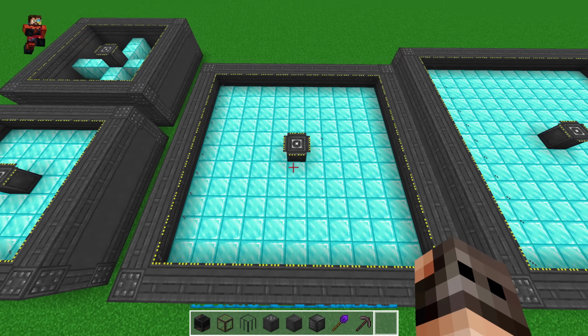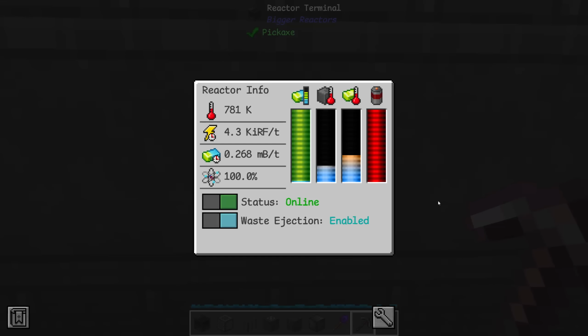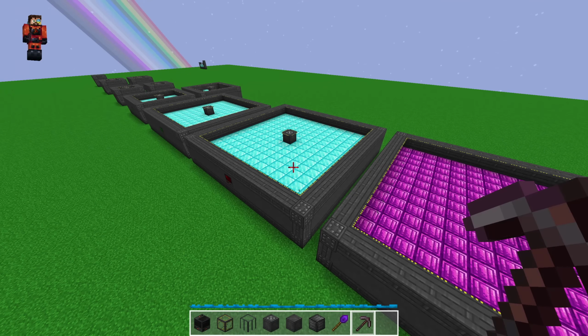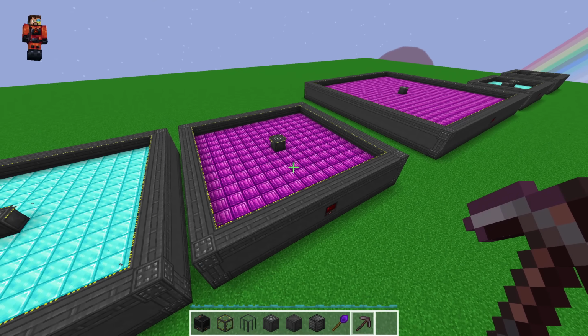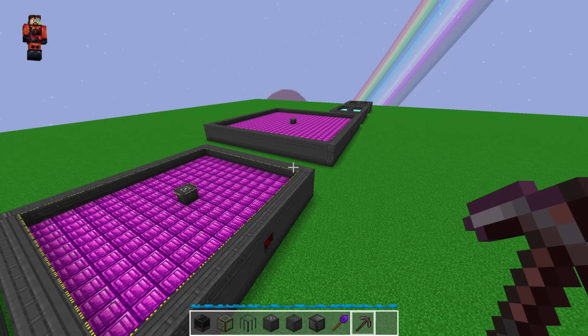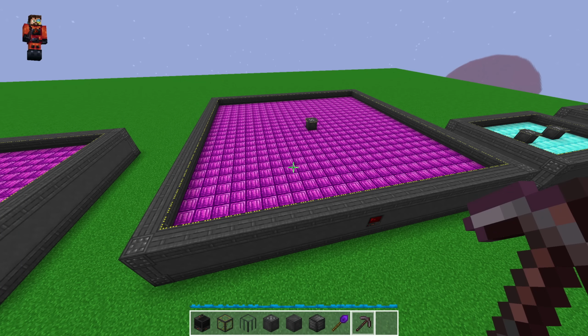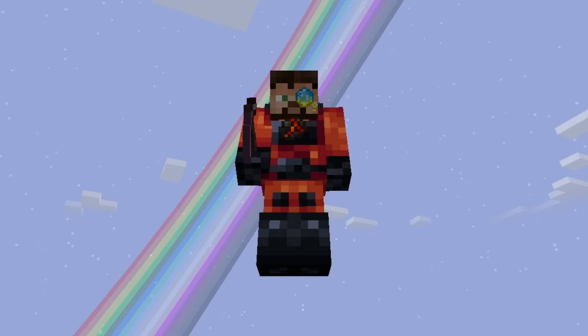The wiki also tells you that radiation can travel only 4 blocks. This is 5 blocks, and that will cause the reactor to have an efficiency of 16.09%. If you increase it by one more ring, it's going to be 16.16%. If you switch it with ludicrite blocks in this version, it's going to be 16.34%, and if you go for this ridiculous design, it's going to be 16.56%. So with better coolants and more coolants, we're increasing the efficiency at a very garbage rate.